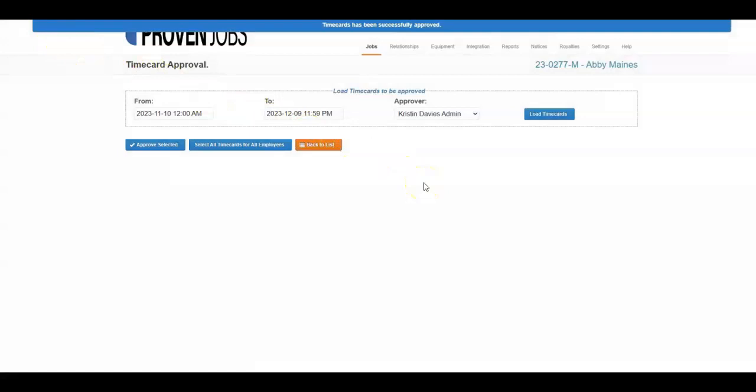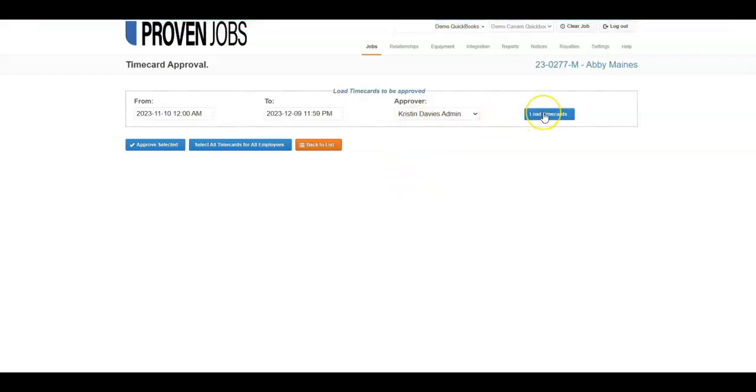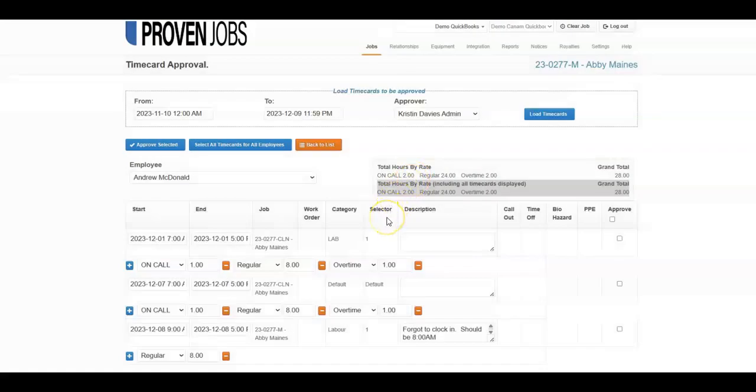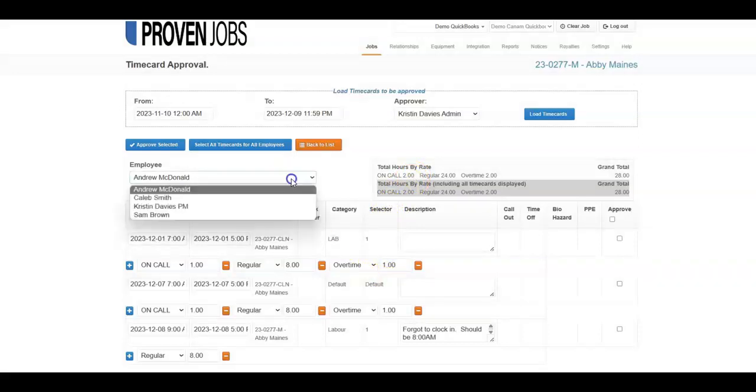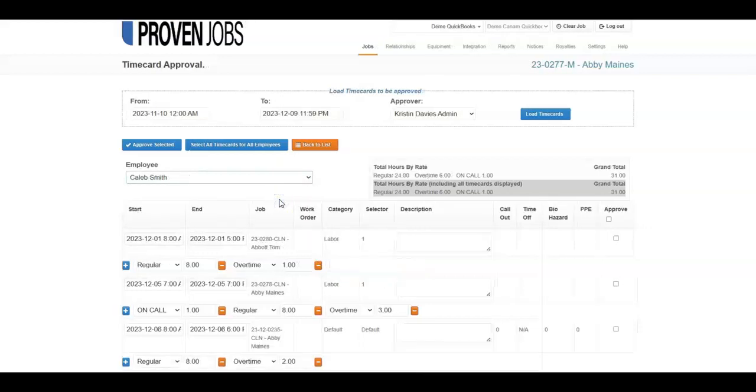This final level approver will now have to load the time cards again to complete and fully approve time cards. The load time cards is selected, and again, the user has the ability to review all of the employees that have clocked in our designated period.